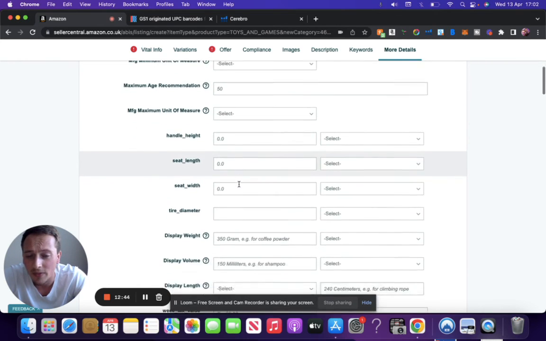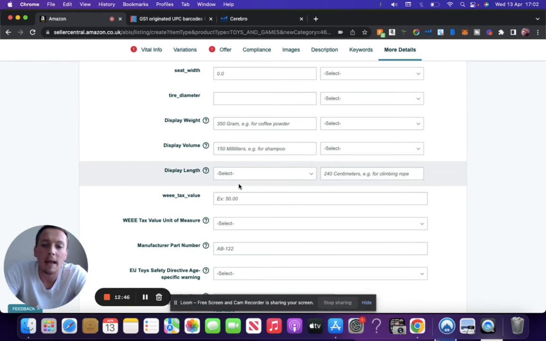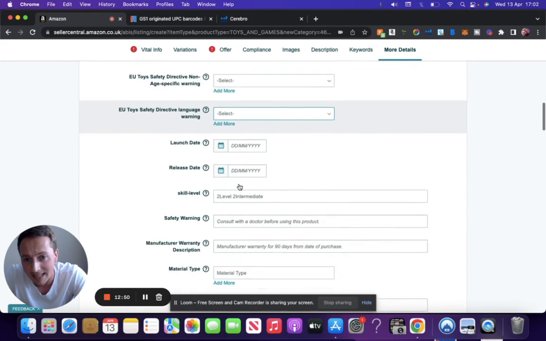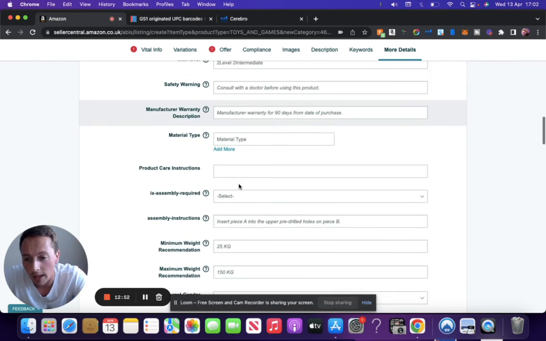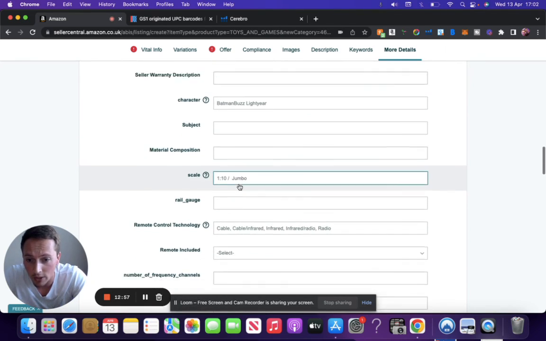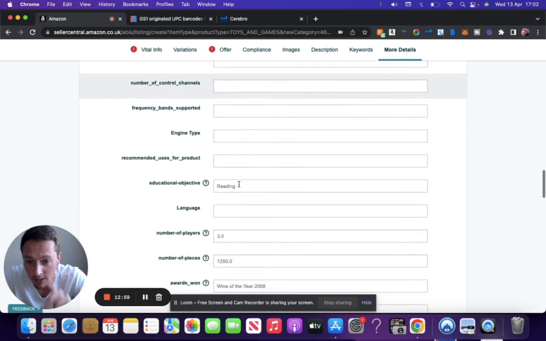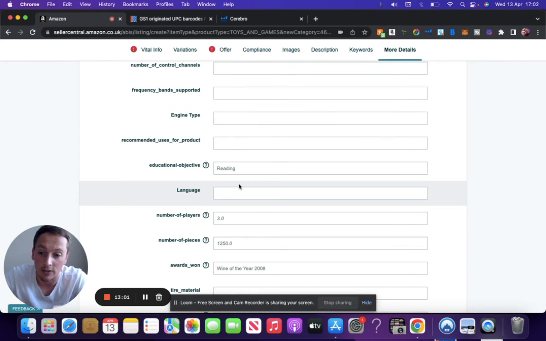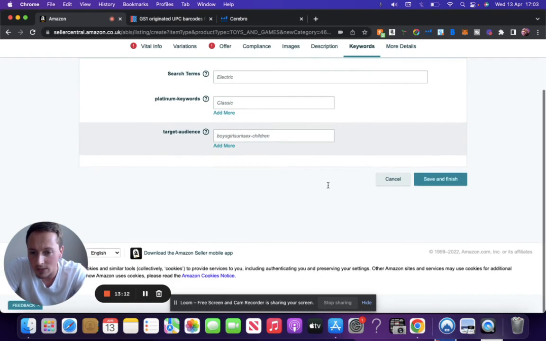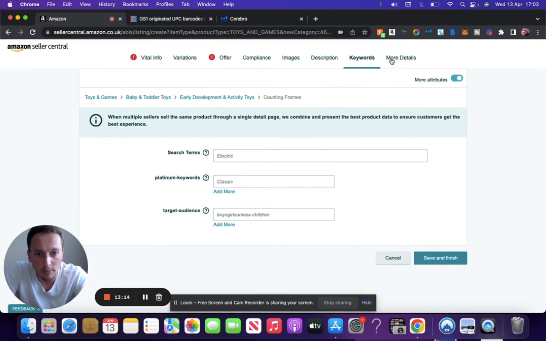And then once again, this stuff I don't really do. It depends how deep you want to go into this. If it's a food product, then you need to put the ingredients of the product into this. If it's a food product, I would really strongly recommend you put the ingredients on here and put the ingredients on the last image when you're adding your images here, because there's some sellers that seem to have been caught out there. So other than that, that's all the information that I usually put into this stuff.